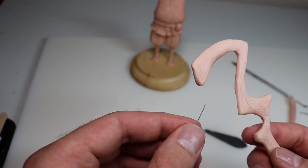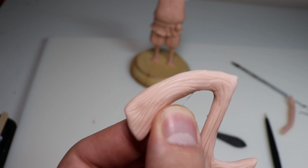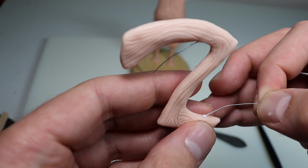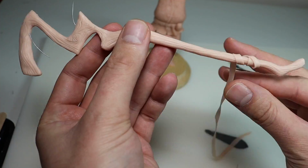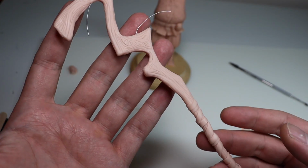Then once that's done, for the little tiny branches with leaves, I'm just adding a little bit of floral wire to the clay like that, and then I also reinforce it with some Bacon Bond as well. Then we're just going to wrap the staff with some fabric and get this thing ready to bake. We will add the leaves later.